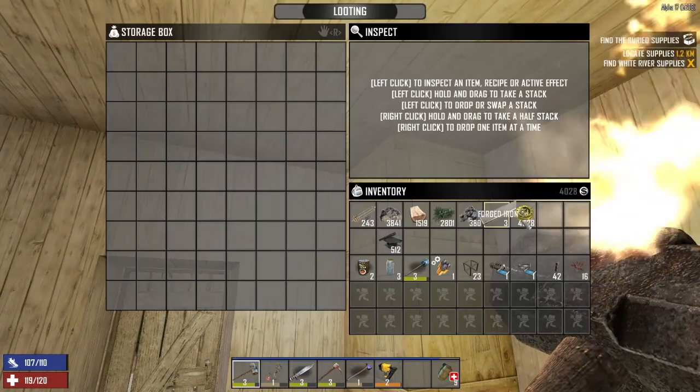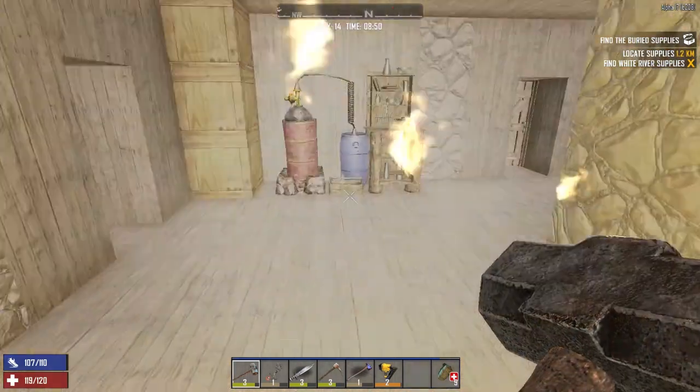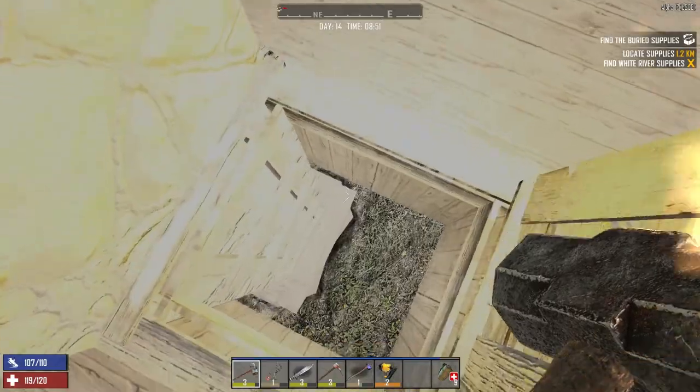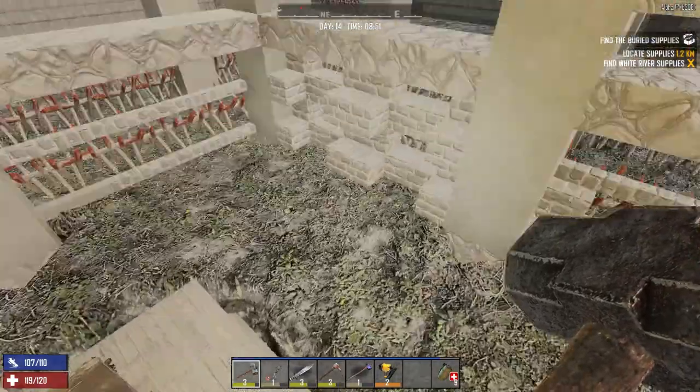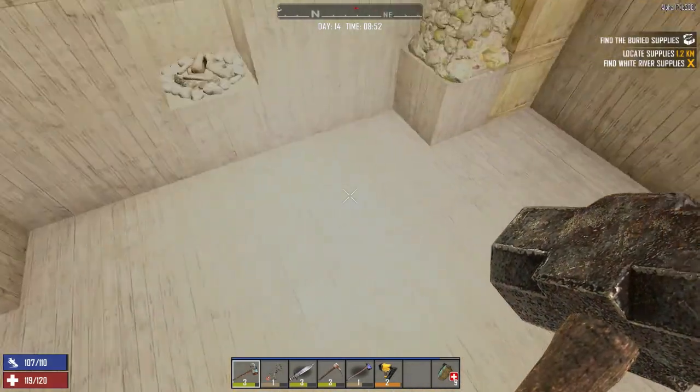But I haven't found any coal. I did actually find a couple of nodes, I think 4 of iron. Let me go show you.